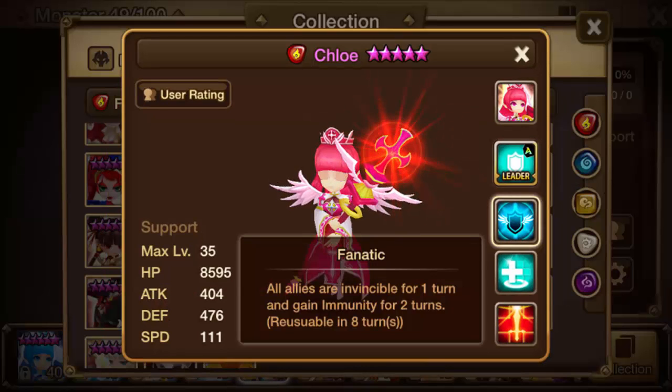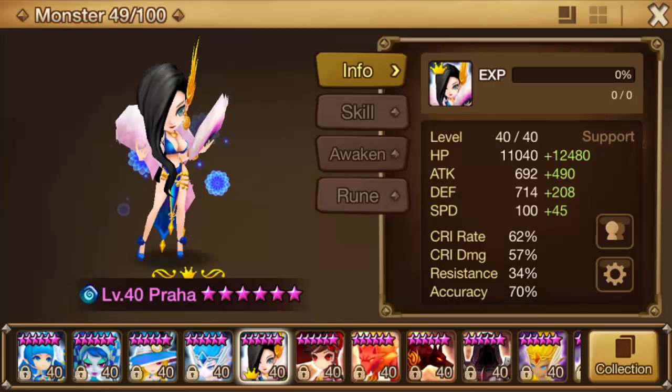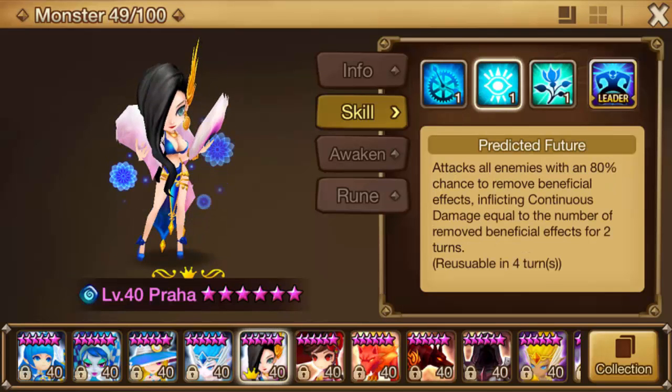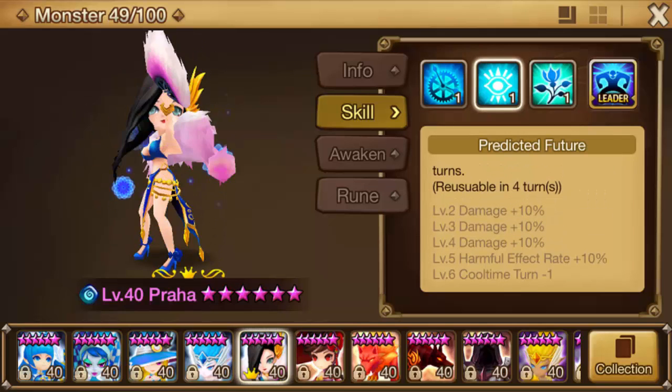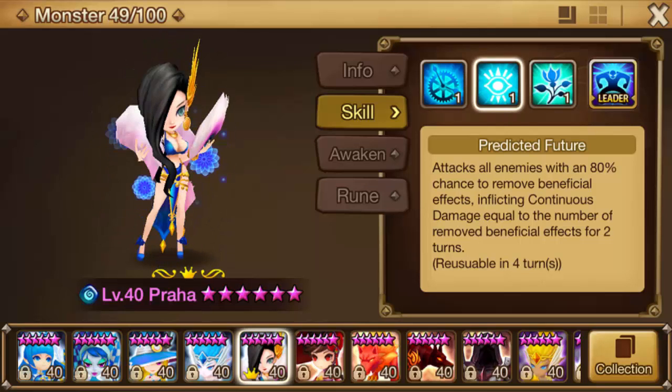Chloe has this skill called Fanatic, which gives the opponent invincibility for 1 turn and immunity for 2 turns. This is a wonderful skill, but Praha has this skill right here, which removes beneficial effects with a 90% chance when all the skills are upgraded, and turns them into continuous damage. What continuous damage is, for every continuous damage effect, the opponent will lose 5% of their HP per turn.